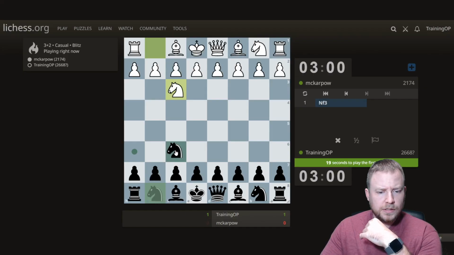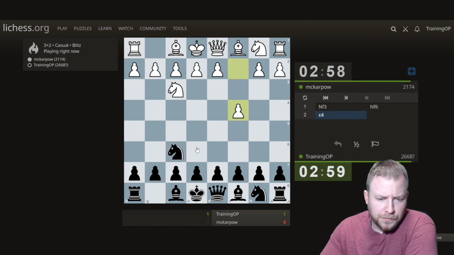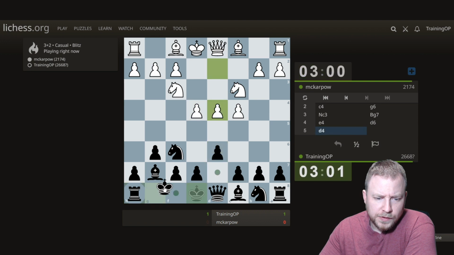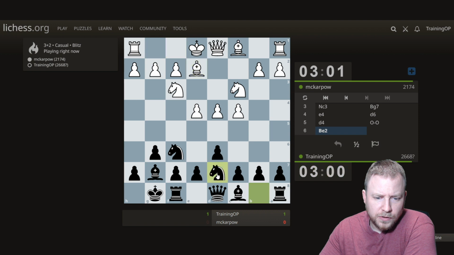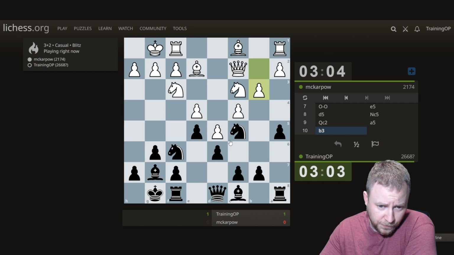Let's get it going. Felt like a King's Indian. Got a King's Indian. And I'm going to go with the Gawain special again. And this is definitely not one of the best tries for white by any means.